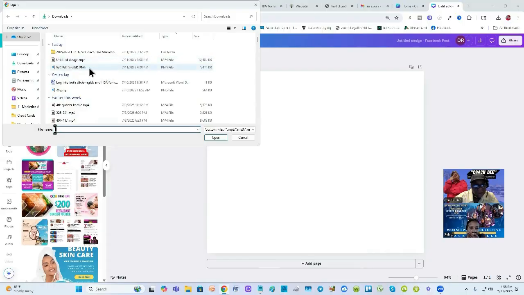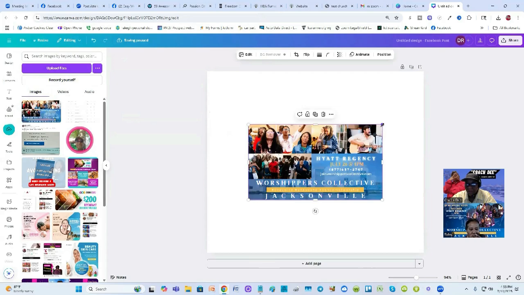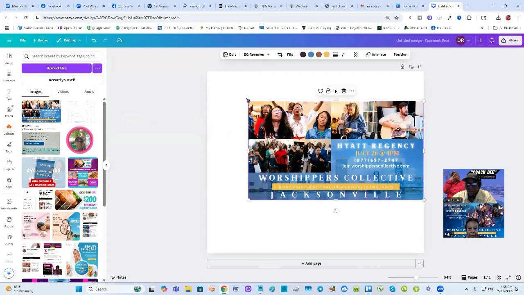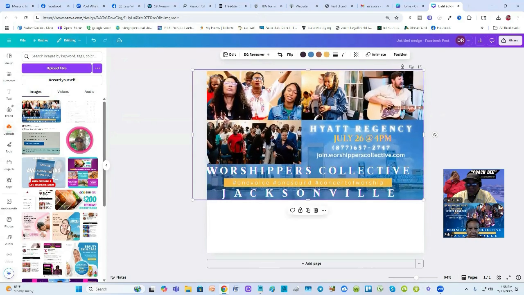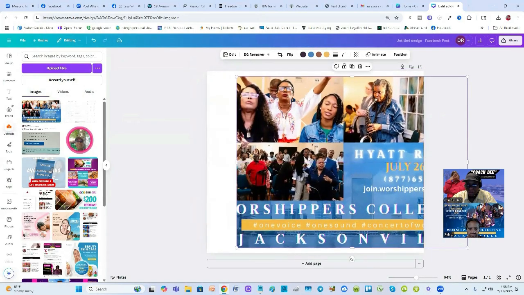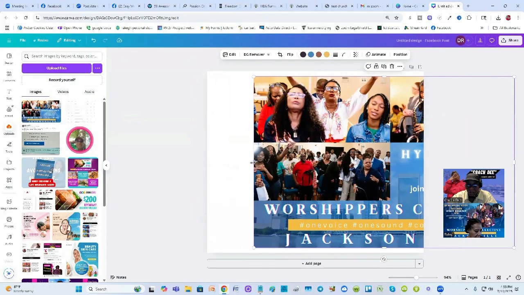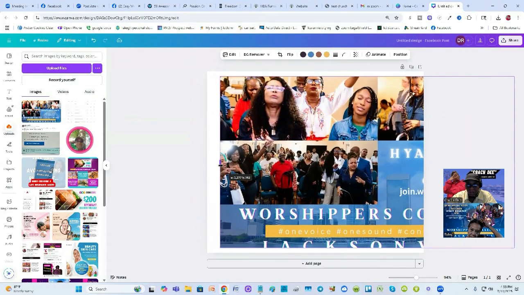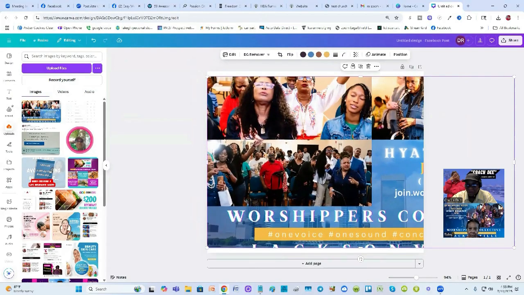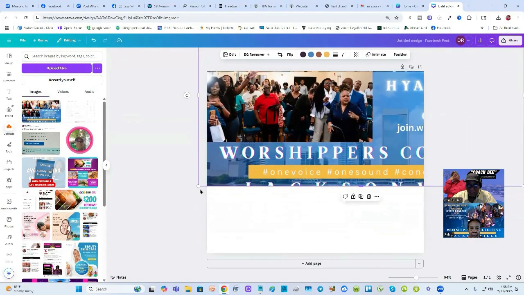Was it this one? No, that's MP4. It was this one. It had to be. I'm gonna put this over here, and this over here. What I'm trying to do is isolate one part of it. Like let's take this one right here. Trying to see if I can isolate that. See how that looks for us.